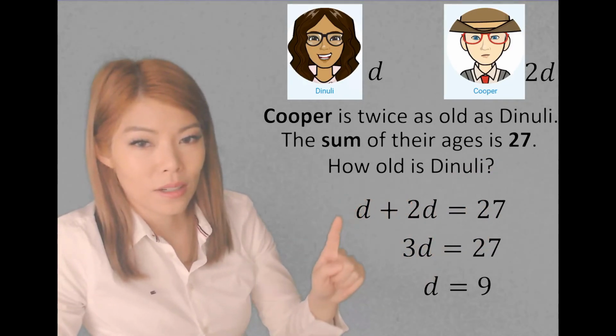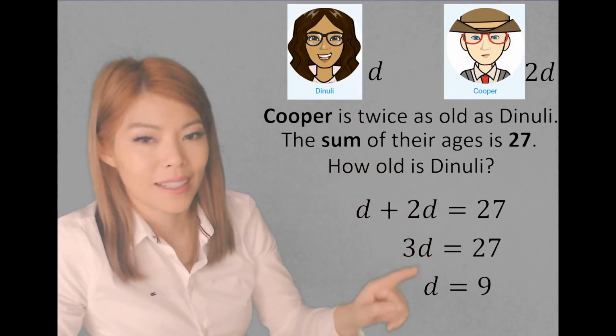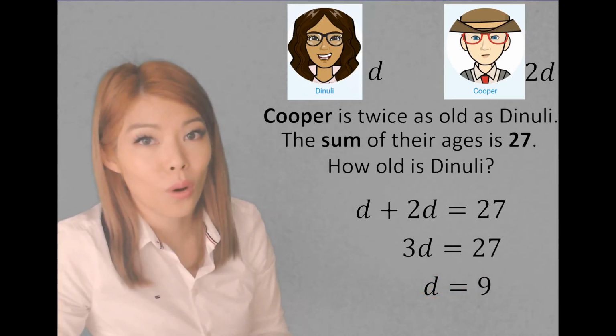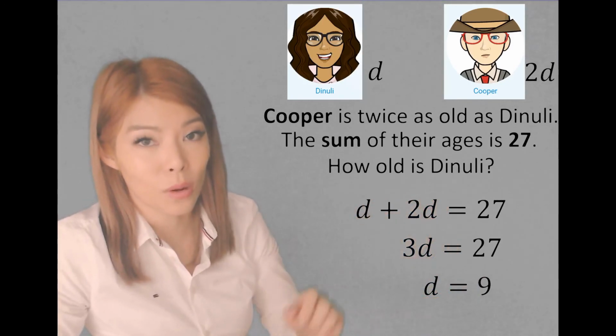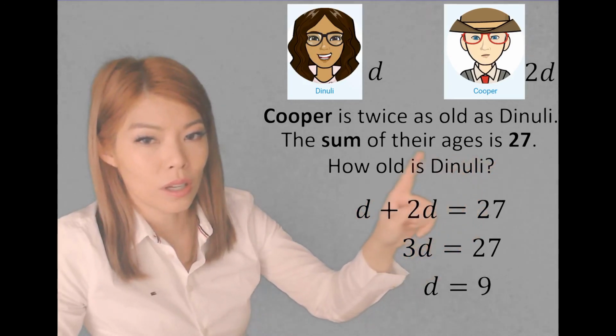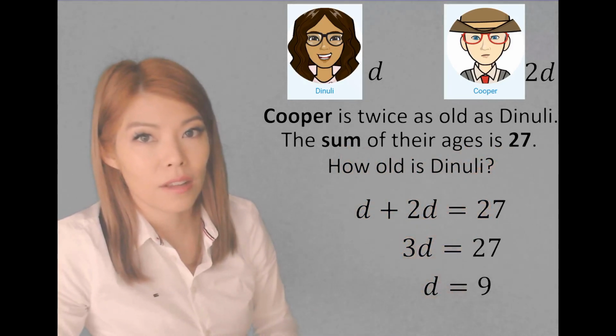So a good trick is use the variable that you're looking for with a letter that is relevant to it. And then once you get to the answer, don't forget to always check, have you answered the question? And if you have spare time, plug it into the original equation. So in this case, the sum is 27, to check that your number works.